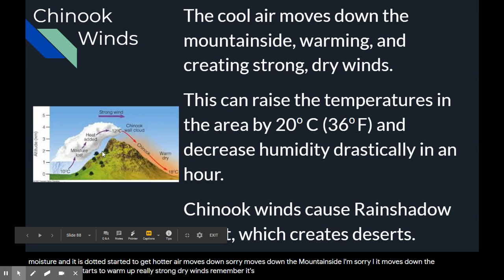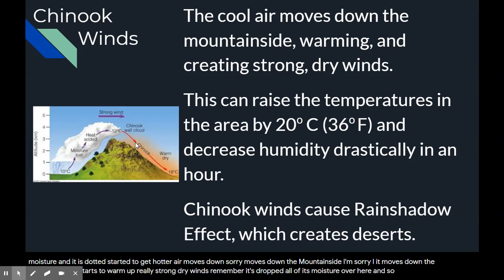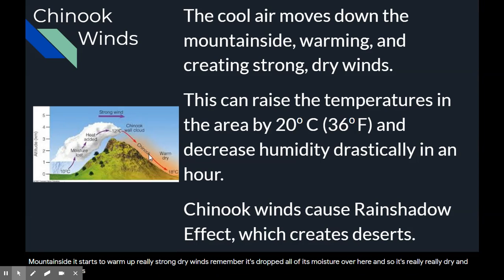Remember, it's dropped all of its moisture over here, and so it's really, really dry, and it's warming up as it comes down the mountain. This can actually raise the temperatures of the areas by 36 degrees sometimes. But it can also dry up that area because that warm, dry air is moving across.